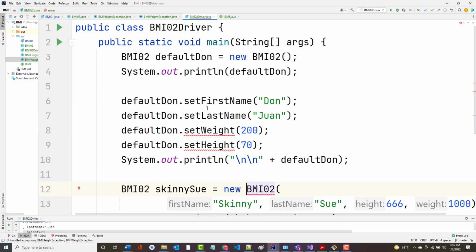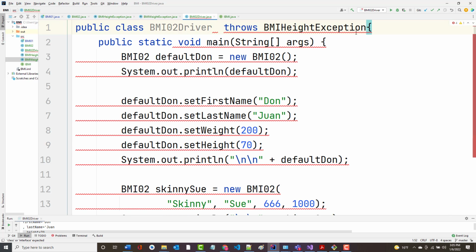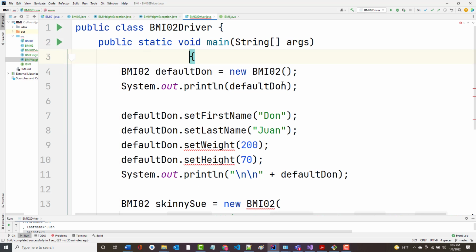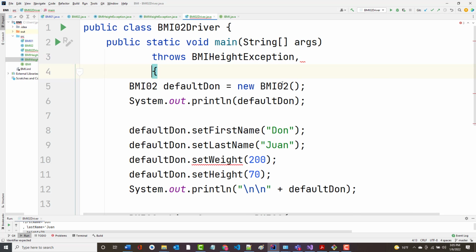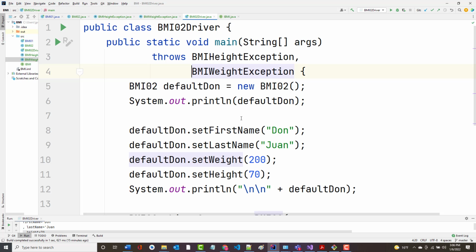All right, and it's any place in here now where I'm calling set weight or set height. Not in there, but in main. So in here, I believe we're going to have to add it too. Yeah. So any place where we are calling set this or set that. And in fact, I don't need the throws. I don't know why I keep doing that. All right, and that should have fixed it.